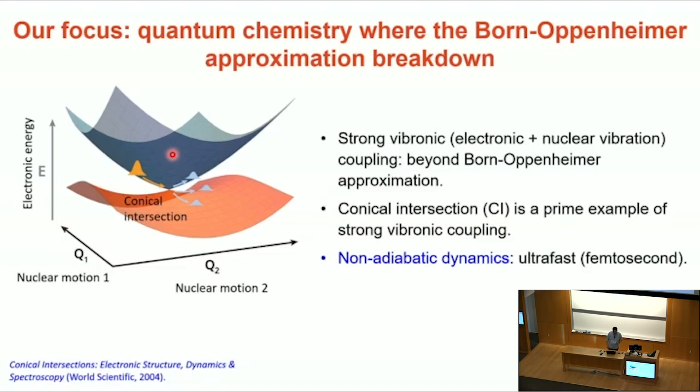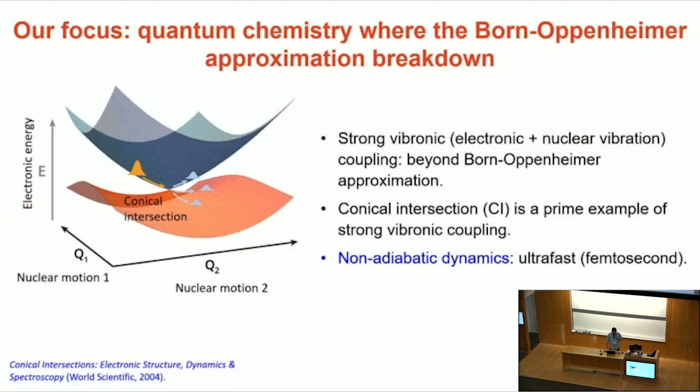For example, in strong vibronic coupling systems, as chemists call them, you have strong correlations between the molecular electronic degrees of freedom and the molecular vibrations, and you really need to solve everything as a whole. These kinds of systems usually evolve very fast, and chemists call this non-adiabatic dynamics.